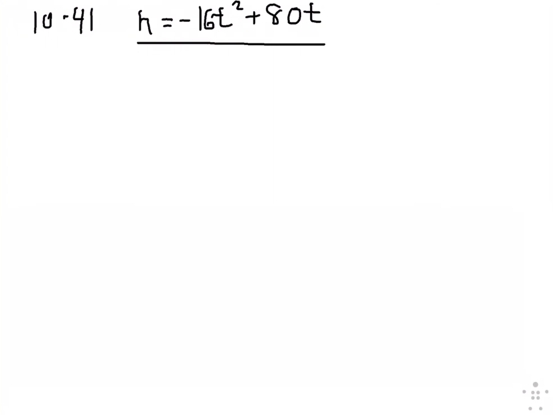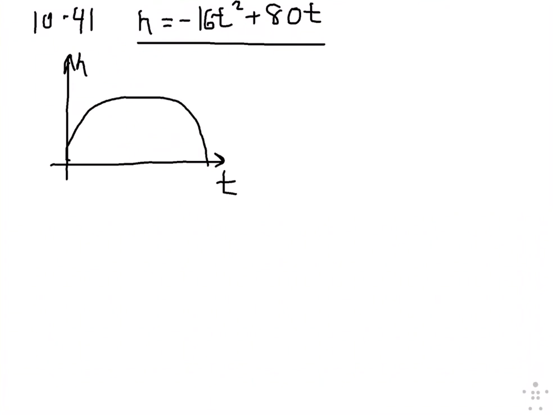the equation is a quadratic equation because it has a squared term, and that means it's going to be shaped like a parabola. And in this case, since a, or the coefficient of the quadratic term, the t squared, is negative, the parabola opens down. So if I wanted to quickly get a visual of what this graph looks like, here's t, here's h. We know the golf ball starts at 0, it's shaped like a parabola, and it lands. And this parabola is h equals negative 16t squared plus 80t.